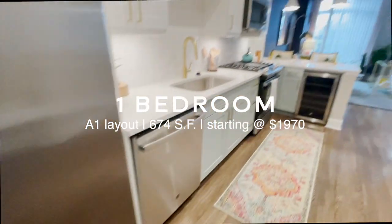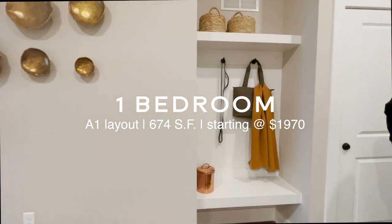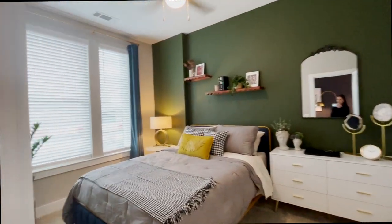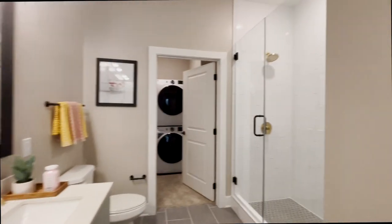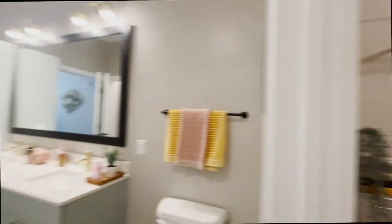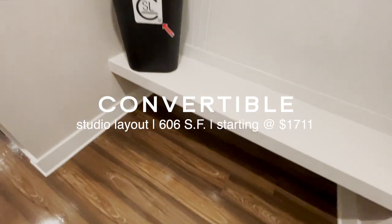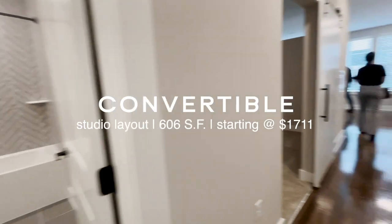The one-bedroom offers a great amount of space for one person. They come with wine coolers and also have gas stove tops — the only other place with gas stove tops was the Gulch apartment. You can paint the walls if you want. The mint cabinets in the bathroom and kitchen are so cute — when you hear mint cabinets you might be skeptical, but they are adorable. There's a great closet space, washer and dryer, a ton of bathroom space with two sinks, and bar seating. The kitchen is adorable. The convertible unit is a fantastic price; all of them have these four-hook cubbies, and the convertible has a smaller bathroom but a nice bedroom area.